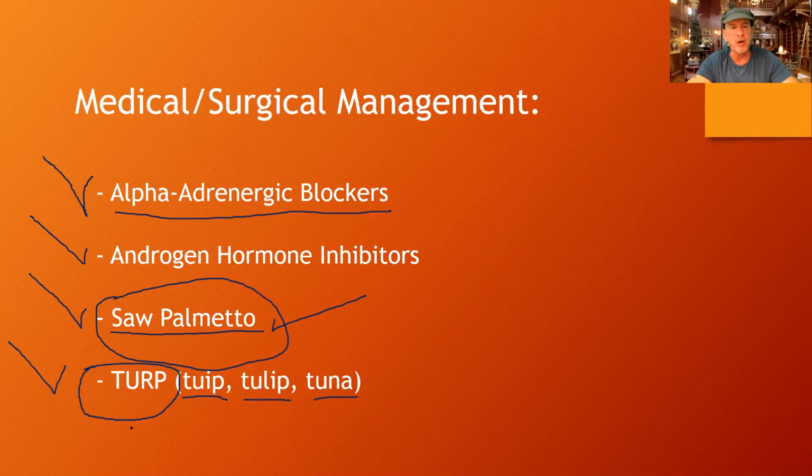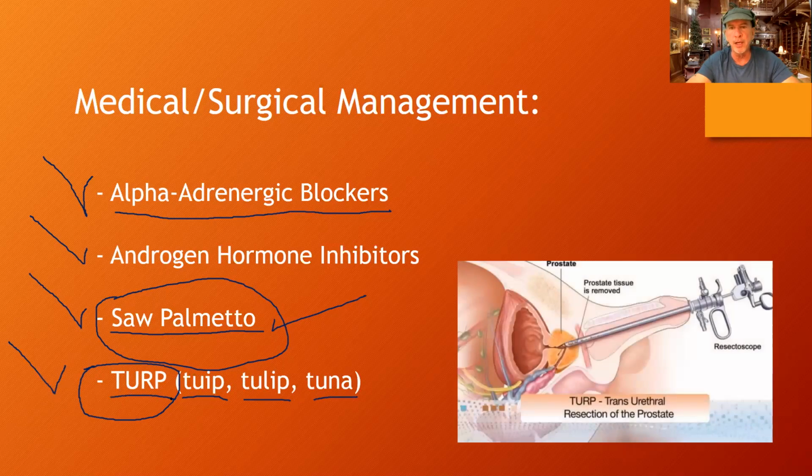I kind of joke around and I call a TURP basically a roto-rooter. Just like a sewer system, you go in and you basically just cut tissue out to widen that hole and to allow the person to urinate again. It's not comfortable, and post-surgically, it's very uncomfortable for the males. They basically put this rod in here, they use a cutting device, and they just cut this tissue away to widen the hole. And I'm going to talk a little more about that.